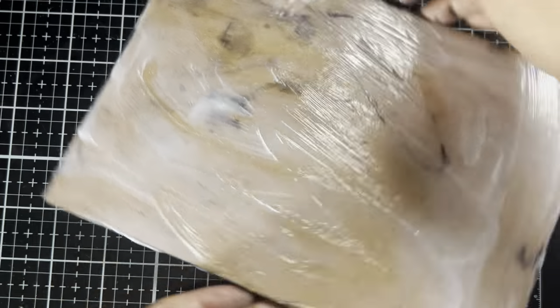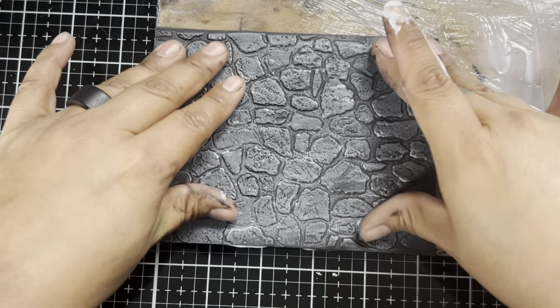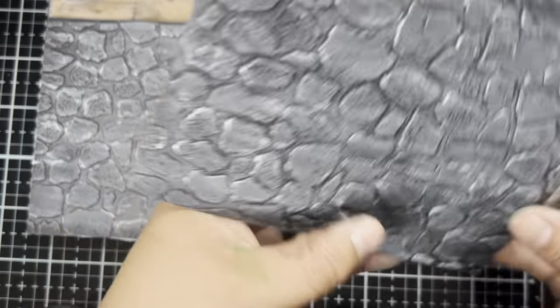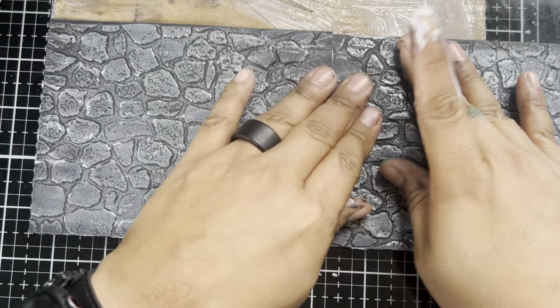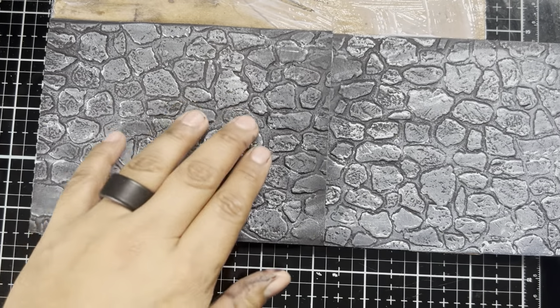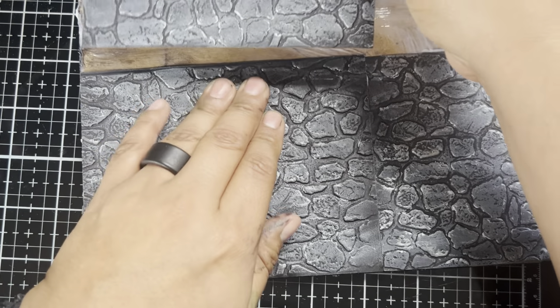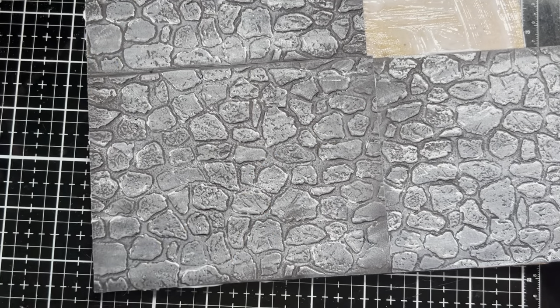I like to carry a cloth and have my sprayer nearby for quick and easy cleanup. We've got that on here — let's bring our cobblestones in. I'm just going to line that up and gently press that down. The cobblestone looks good. Now we'll take our next piece and line that up on this side. This is a quick and easy alteration to take our base from plain and unassuming to something spectacularly creepy. We're even going to conceal those seams later with some crypt paste for more added grunge. Let's add that third sheet.